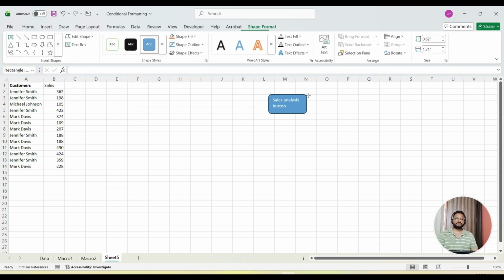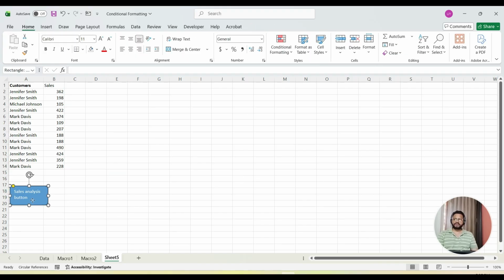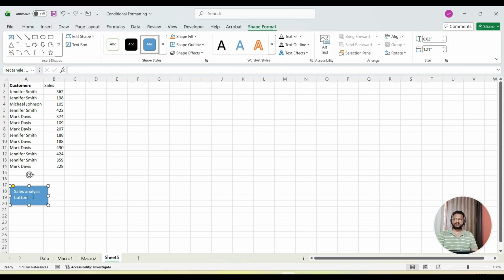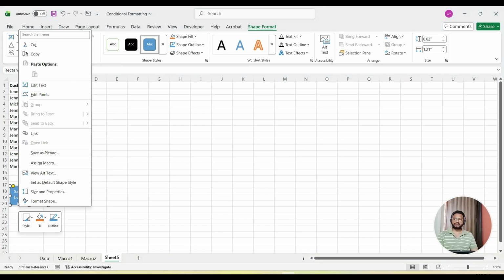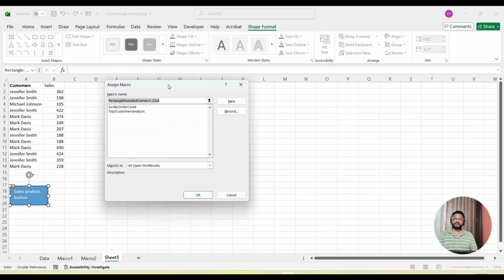I'll keep it here because I need the space for the chart to come here. Once you've done this, right click on the shape and say Assign Macro. It will open the same dialog box which you opened through the Developer tab and the Macros button. Now I'll assign this macro and say okay.